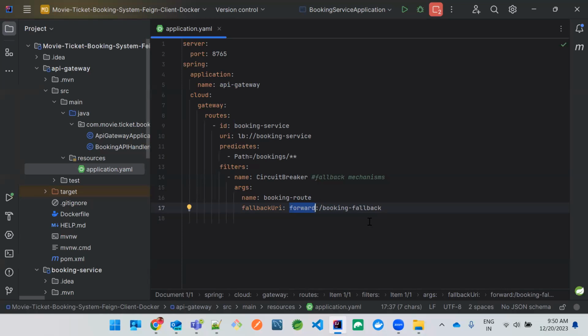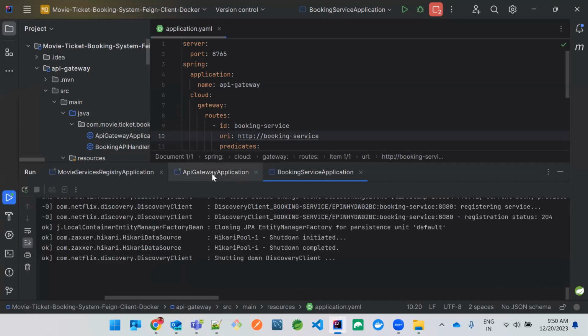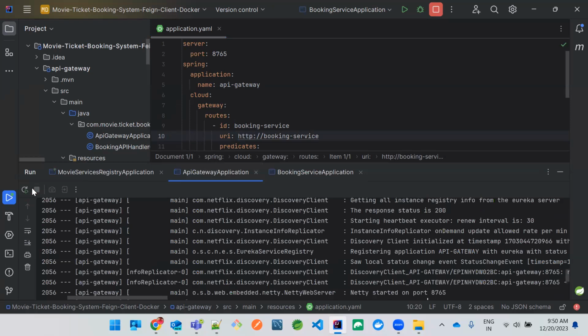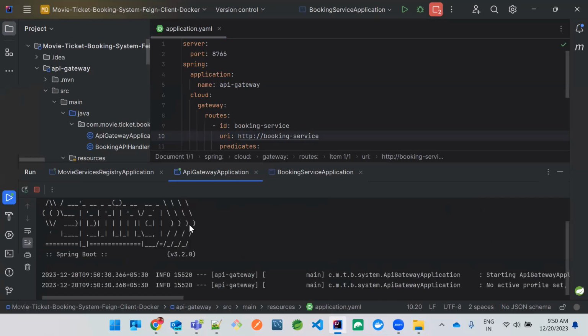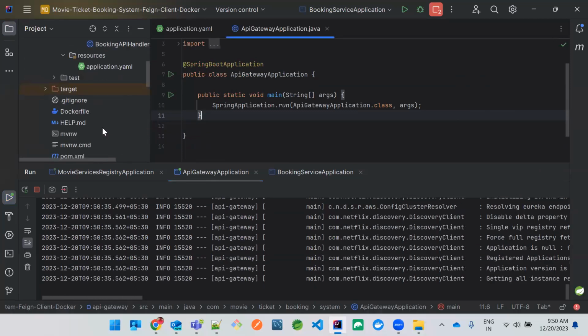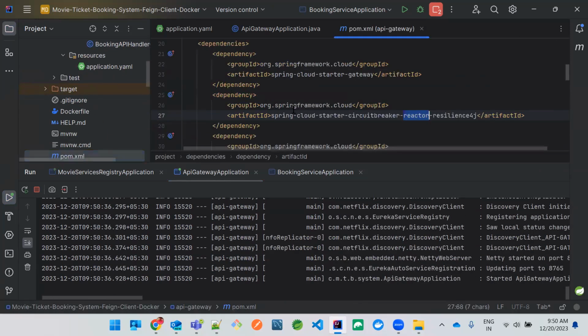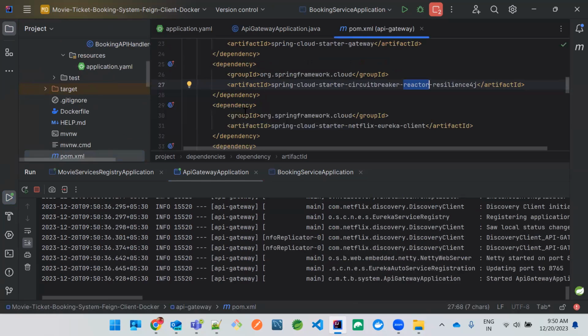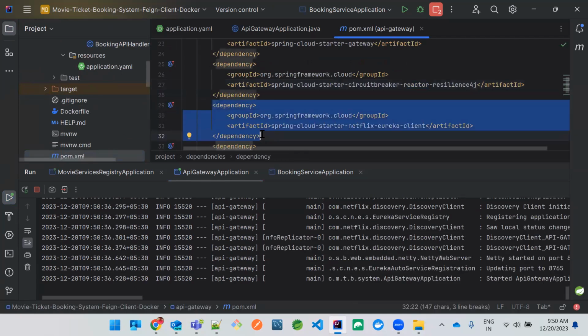And LB is load balancing, right? Internally it takes care of that. So here, let me tell you about this. I just wanted to keep HTTP right now. If I stop this API Gateway and run this API Gateway application, since the API Gateway has a registration with the Eureka server, because it is annotated with this, if you look at the pom.xml, here we have a Netflix Eureka client. So it will do the registration with the Eureka server at any cost, correct?